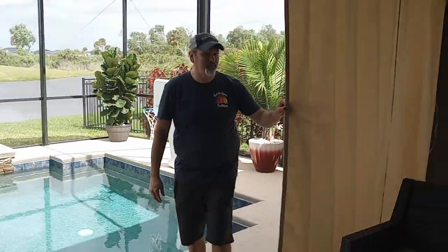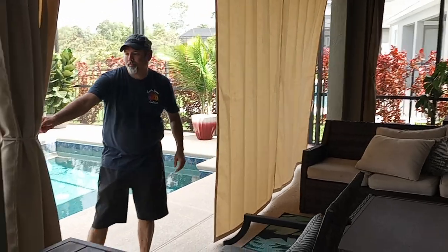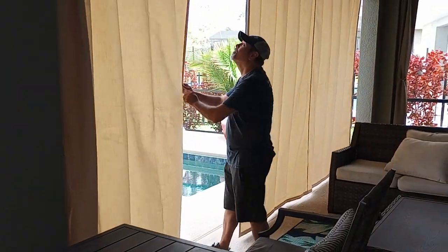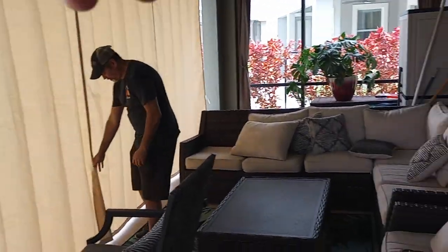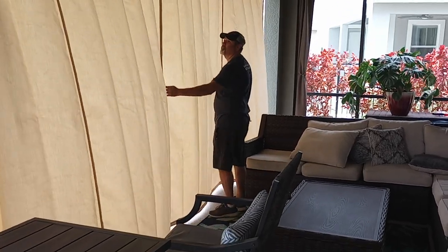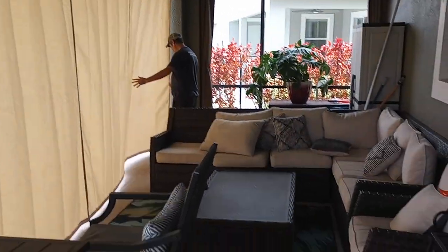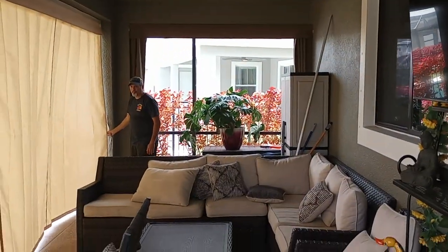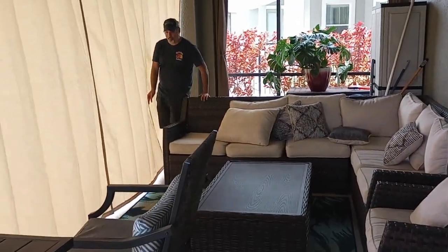You can see we're going to close up these curtains now. You simply untie the tiebacks that are sewn onto them, close it up, and Russell is going to pull them all the way down to the end. There we go. You can see how it kind of darkened this up, and when they close that side area over there, it's going to be nice and dark in here and much more comfortable.